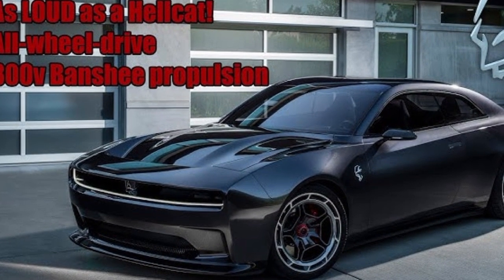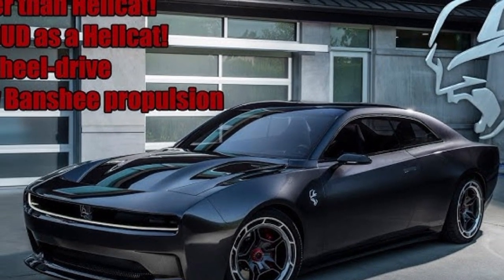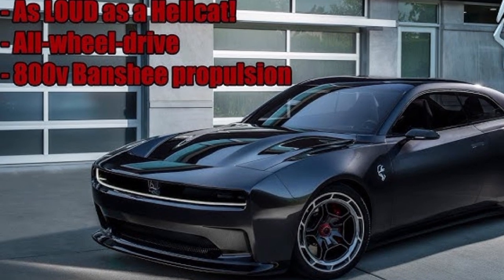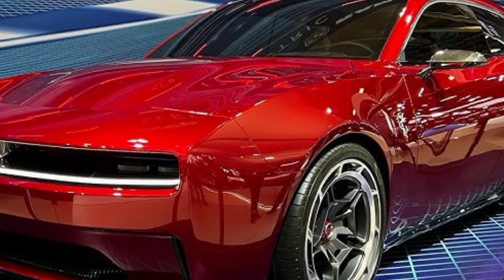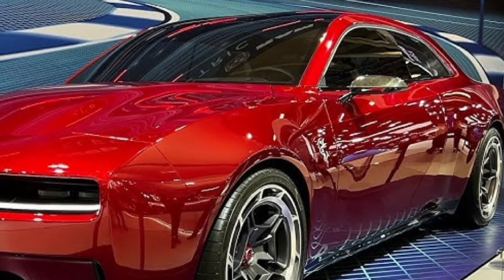In fact, the 1969 Dodge Charger became a cultural superstar thanks to its role in movies and television. Most famously in the Dukes of Hazzard series, where the General Lee showcased its raw power and stunt-worthy capabilities. Hollywood made the Charger a star, but enthusiasts cemented its legacy on the streets and racetracks of America.